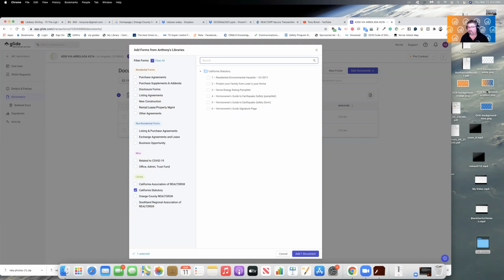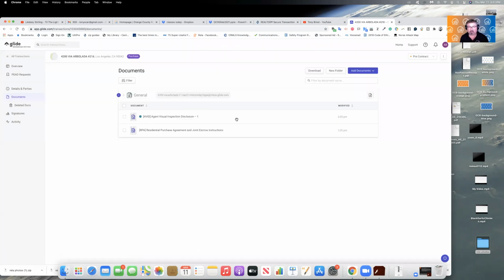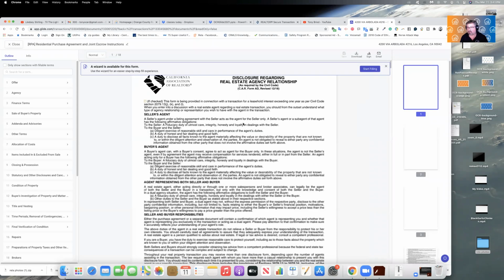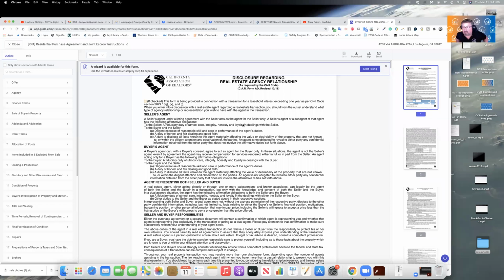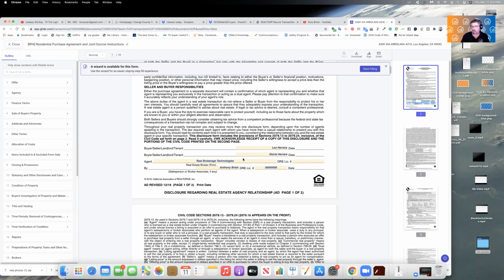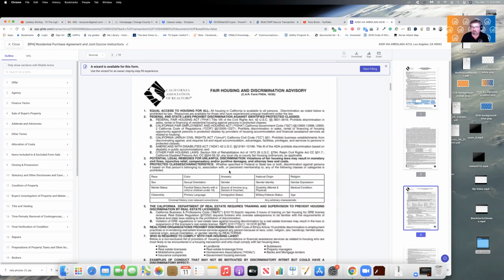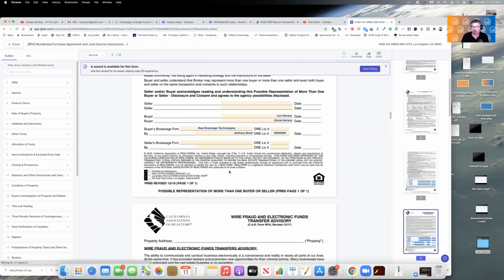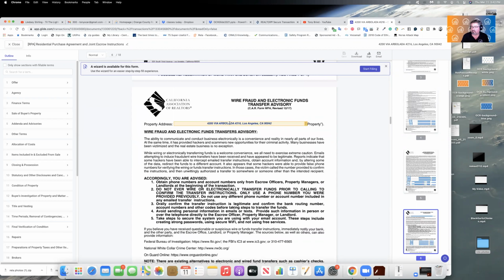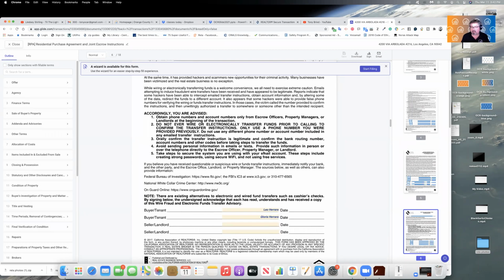All right. So here we can add those in. Now all we need to do is just simply click on the form, and now we can begin to edit the form. Now, a couple of things here that I really, really like a lot. Number one, we automatically get to see that because I created the transaction and it was asking me for information like client information, my information is automatically typed in as well as the address of the property. Most of that information is already pre-filled in, right? Pulled the information from the MLS Connect that I imported in.